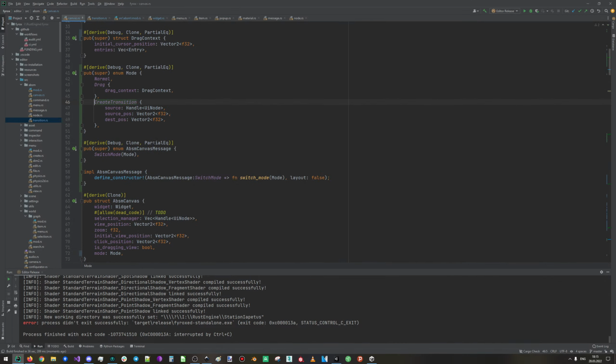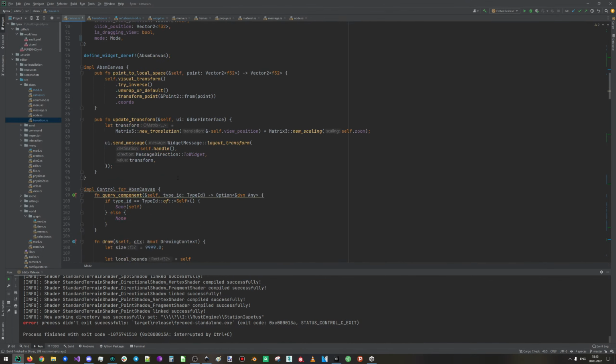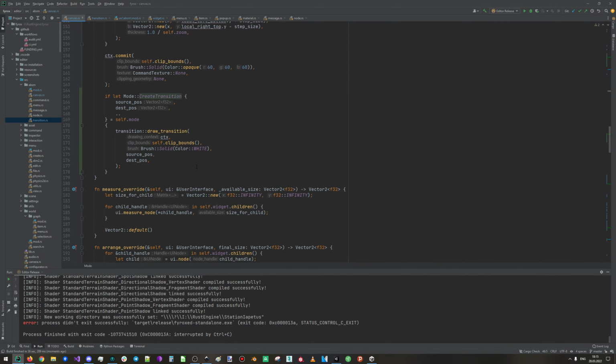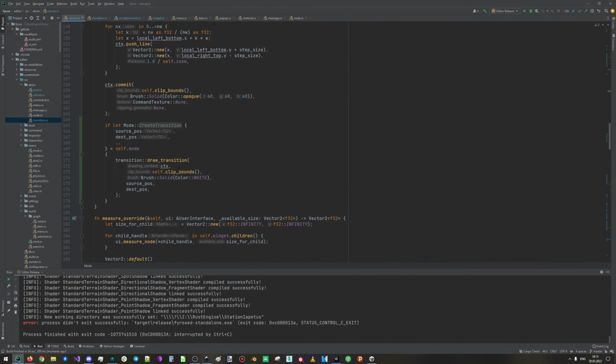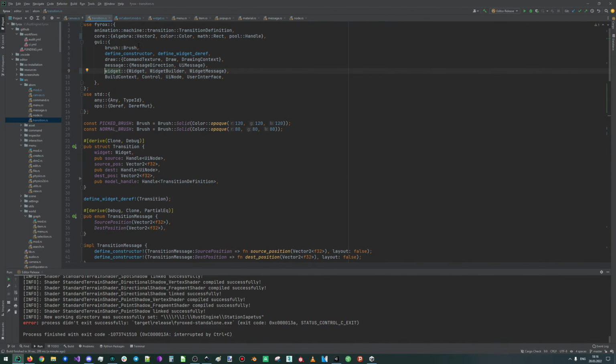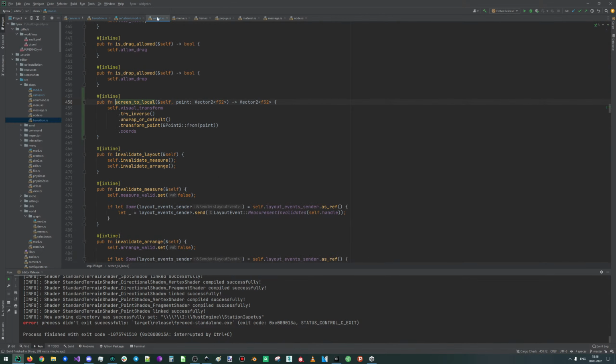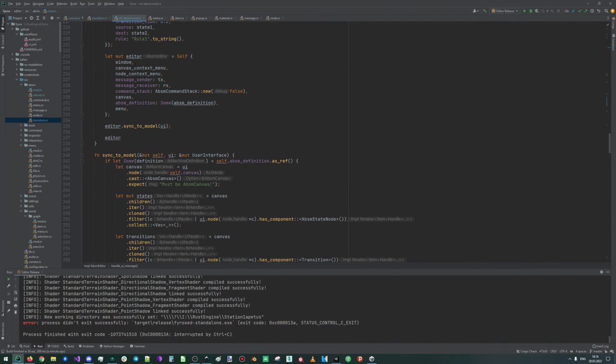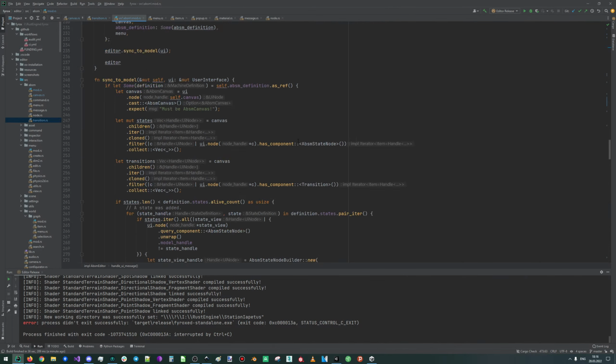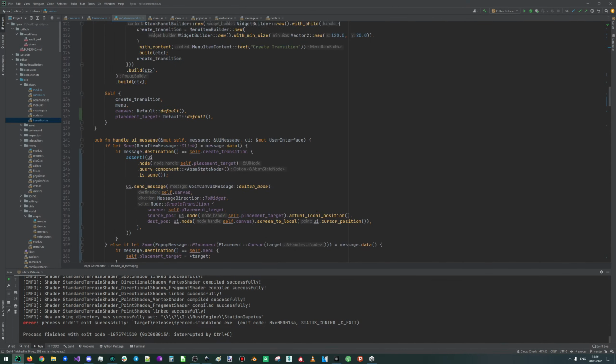Yes, let's go to canvas. Yes, the source. Right, so we should modify that source position in here.